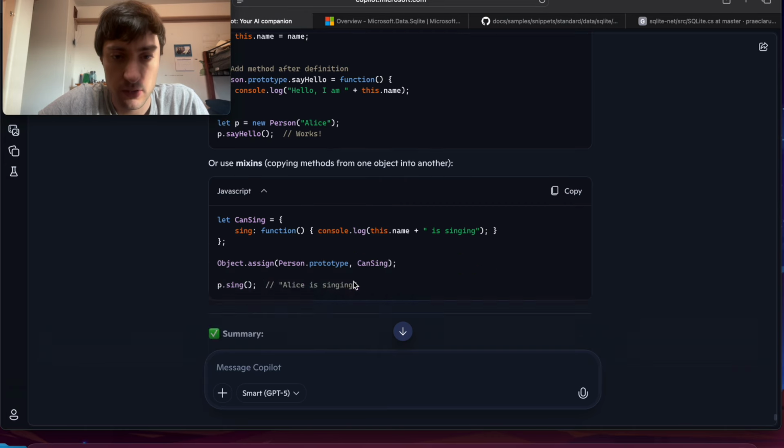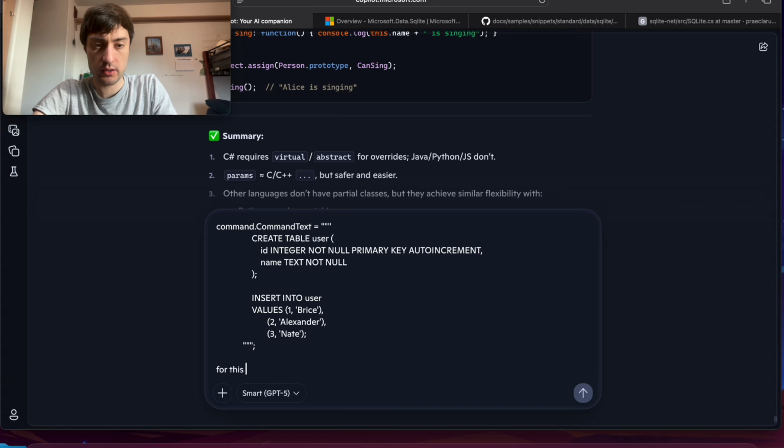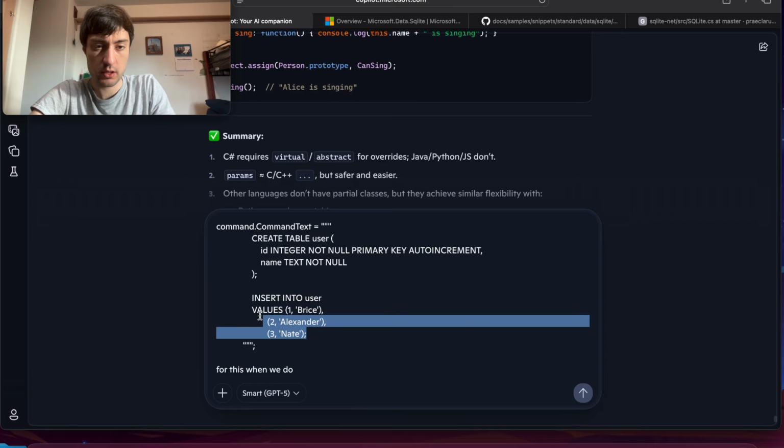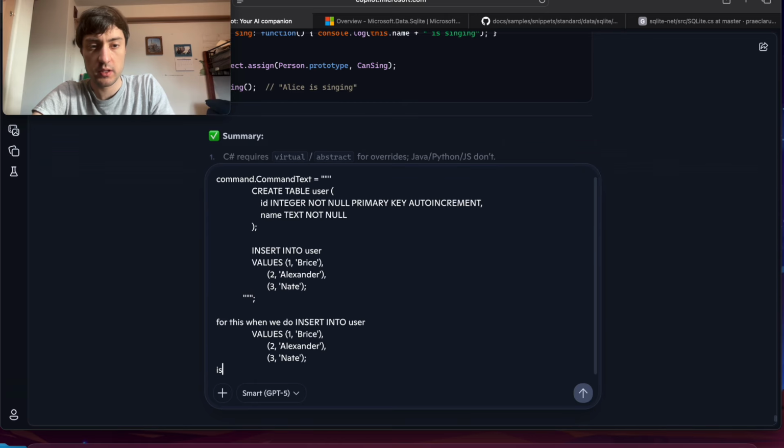that is going to be one of the questions that we ask. So for this, I'm going to copy and paste this. Is it just based on order, which allows the association of 1 with ID and Bryce with name?